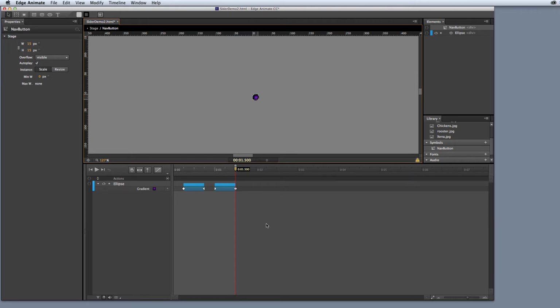So to do that, I have to add a little bit of code. And that's where some of the interactions are going to occur. The circle itself, this little symbol, has the ability to listen to events, the ellipse. So right here on the left side of the timeline, you see these curly braces right next to the word ellipse. I'm going to click that.